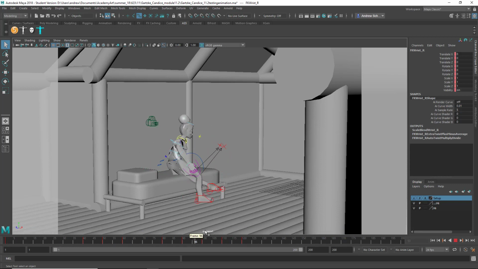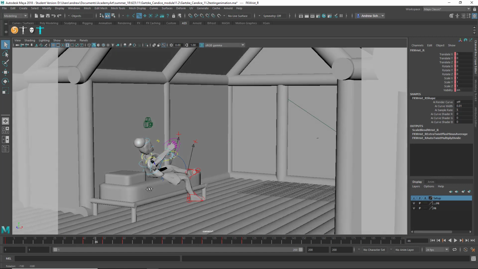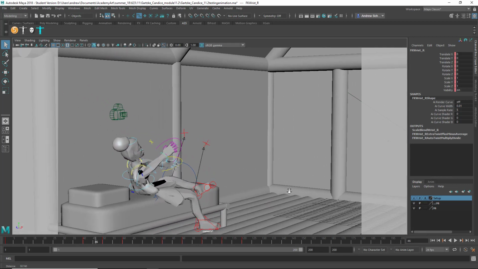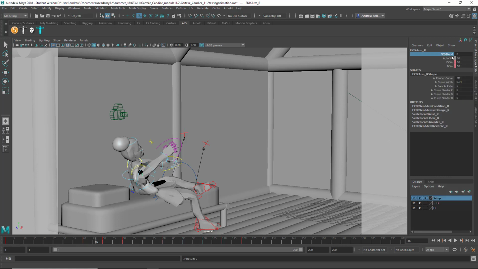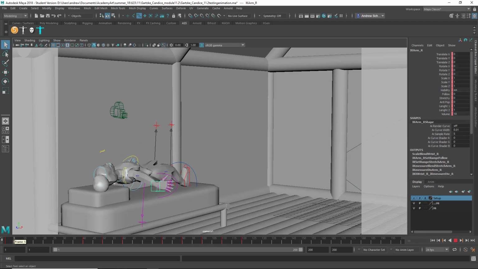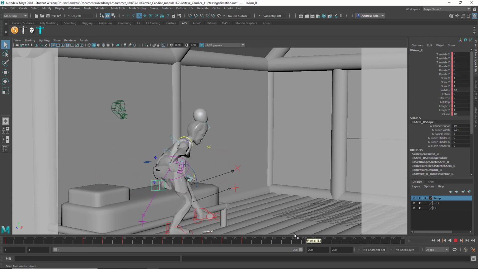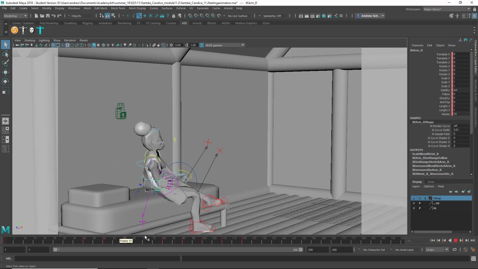You might want to, well, we'll see how it goes, but if she plants her hand here at any point where you want the hand to stick, you're going to want to change that to IK mode. And it's sort of good timing to do that too, because you haven't really animated anything on the arm. So if you did want to do that, you could delete that keyframe and then change this to IK. Then you have to go through pose by pose and add in the arm positions here.